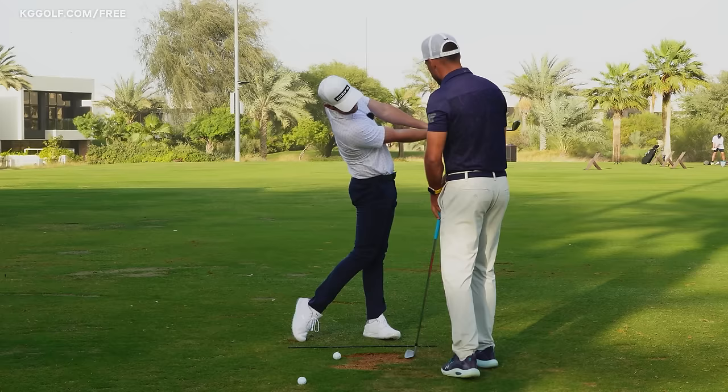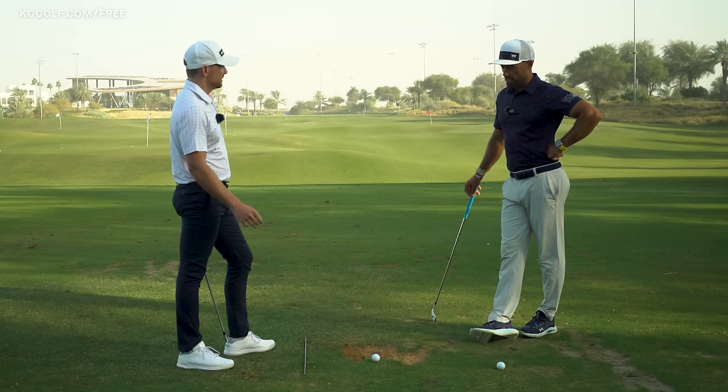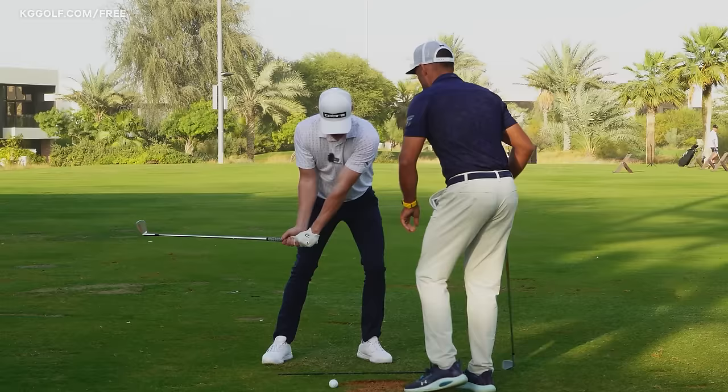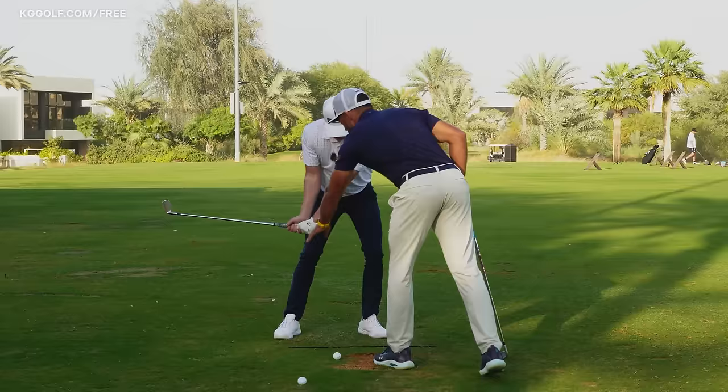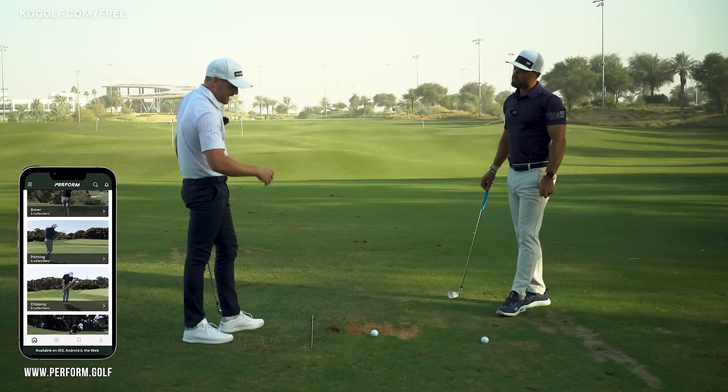So that's phase one of the drill. Now we're not going to hit a golf ball like that — we grip it normally and try to recreate the feel. Gripping it normally, we do the downswing in the same two parts: tons of pressure into that lead foot, then timing the extension of the lead knee with the extension of the arms and golf club — striking through the hit. Players at home will see a little divot taken there — that is intentional, as if the ball was there.